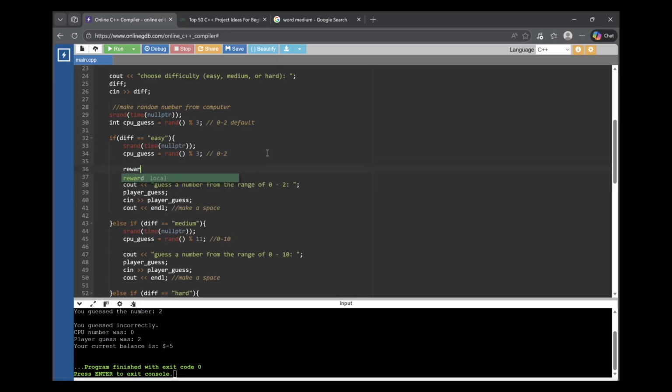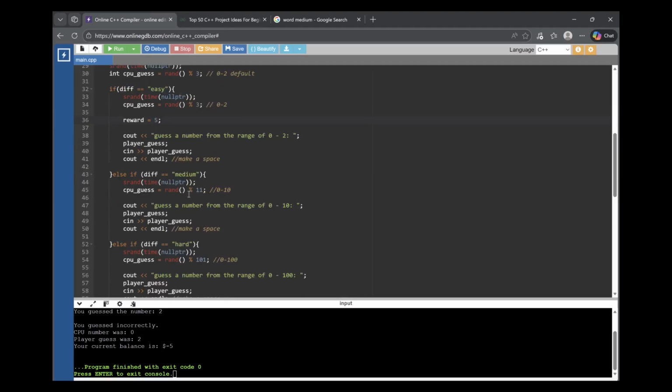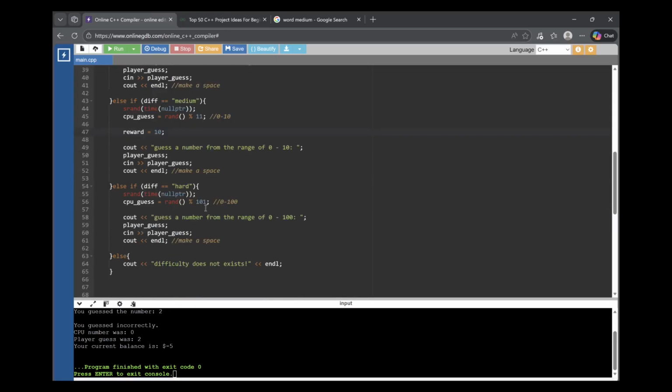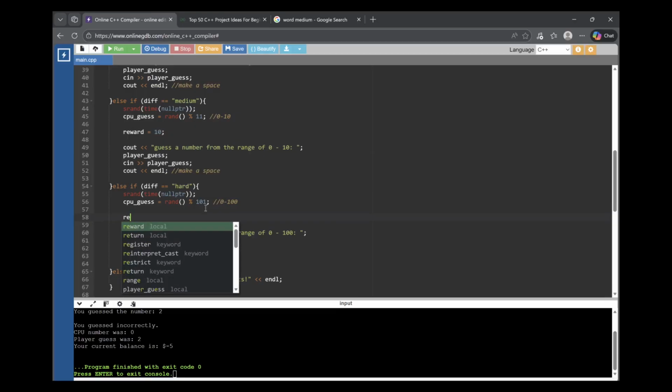So just say reward equals, let's say for easy it's $5. For here, we can say the reward is for medium. Let's say it's 10. And let's say reward equals 100. So far, it just kind of matches the range a little bit, except for easy, which is just $5.